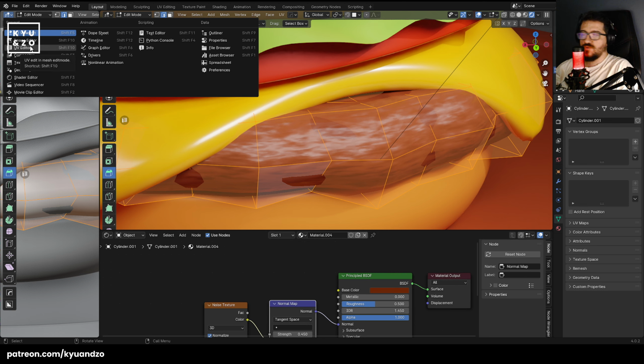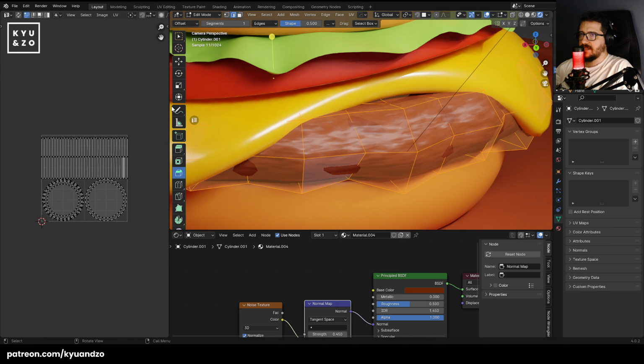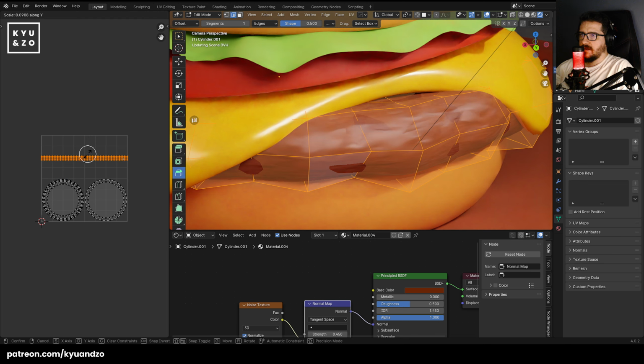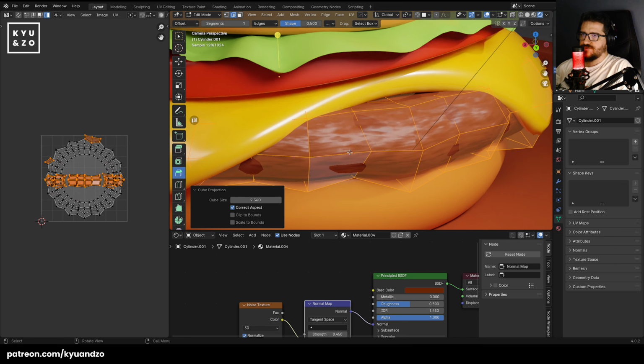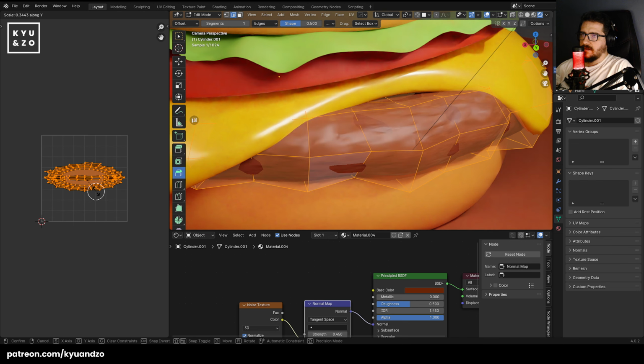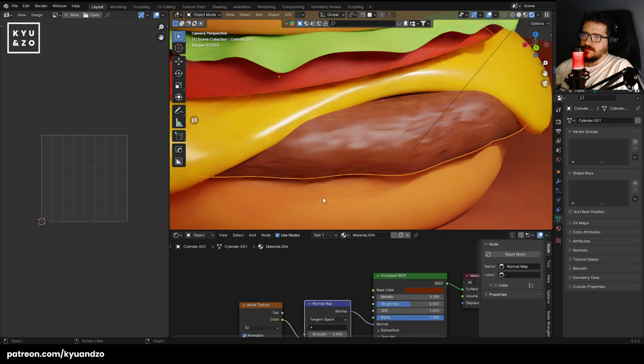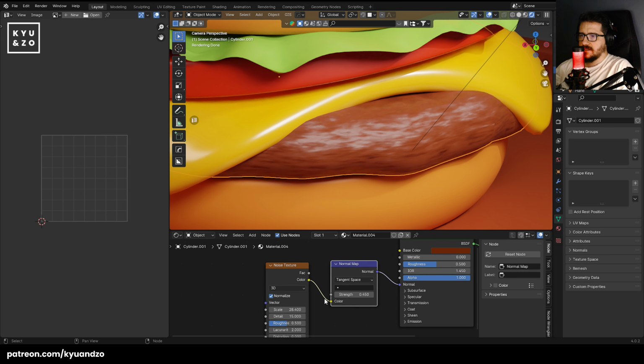Now go to UV editor. I'm not gonna explain it to you in so detailed a way. Just select it. Now we are using normal map. So it's like stretching. Now it's a little bit better. Yeah, something like this.